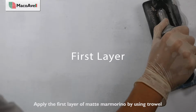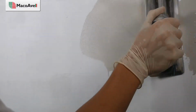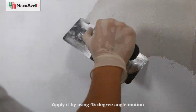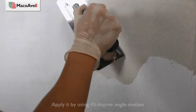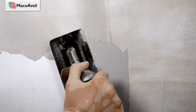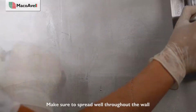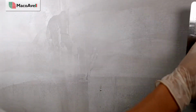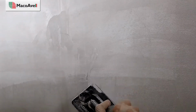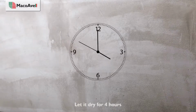Apply the first layer of matte marmorino by using trowel. Apply it by using 45-degree angle motion. Make sure to spread well throughout the wall. Let it dry for 4 hours.